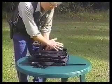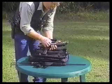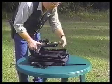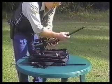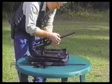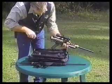Friends, this is such a neat concept. They come in these little cases. We'll take our stock off the gun there, and now we'll go ahead and put our barrel in place. To put the barrel in place, we want the bolt at the locked open position there. You've got a nice substantial groove there. Take off the barrel retainer nut, and it can't go wrong, it can only go one way. Slide the barrel in place, get it down there, put the nut on top of it, and there is the barrel. Go ahead and put the stock in place.